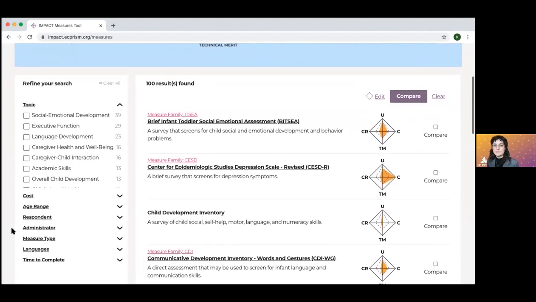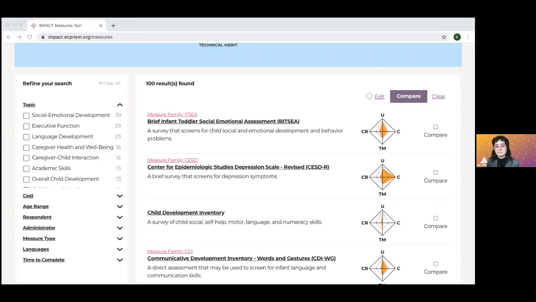In this example, imagine that I am a pediatric practice, and I'm interested in finding a developmental screening for my well child visit protocol. Specifically, I'm looking for social emotional development as the topic of choice, and a measure that is offered in Arabic.